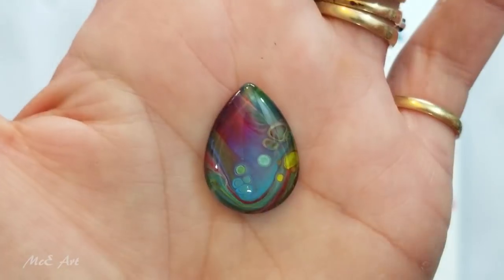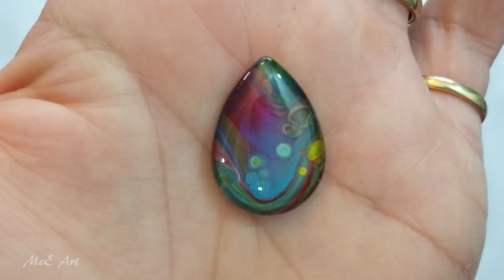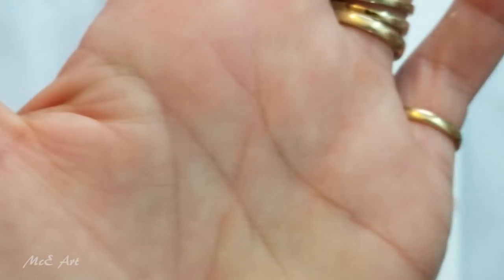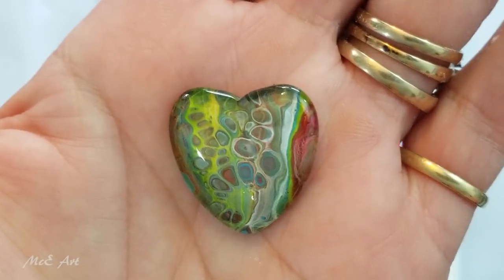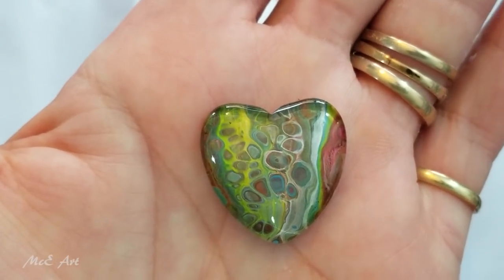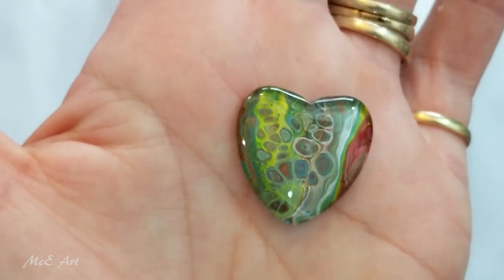This one, I really like the colours, and it's got a little bit of interest to it. But it's not in your face, over the top. It's quite pretty. And that one, I like it. It's got a lot of busyness to it. Other than it being yellow. I'm sure somebody's going to love that. I like it. I don't love it.